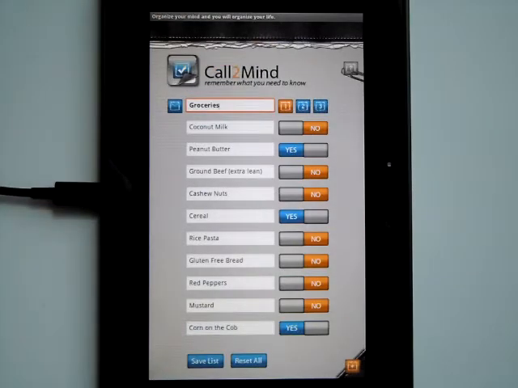Remember what you need to know as the tagline. You have some design elements here with leather and the ruffled paper, just to show you some of the design. You have three buttons here, which are the three different distinct lists that you can customize. Each list allows you to have 20 items, which gives you a grand total on the app of 60 items that you can add.